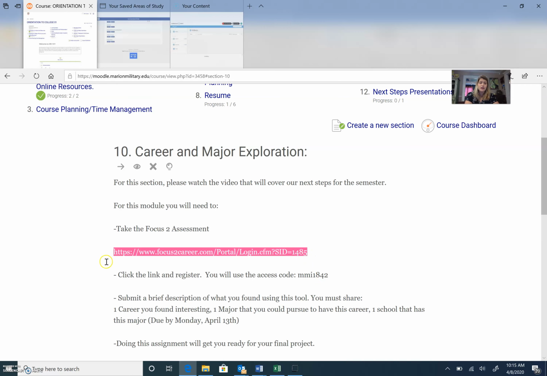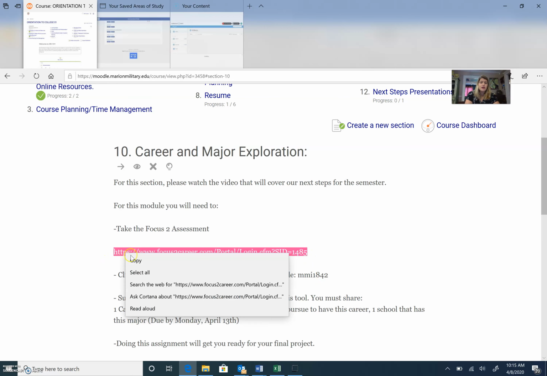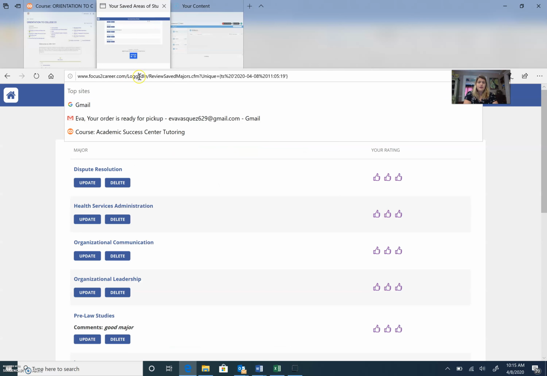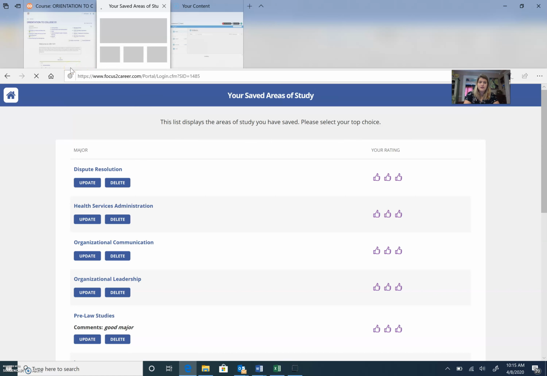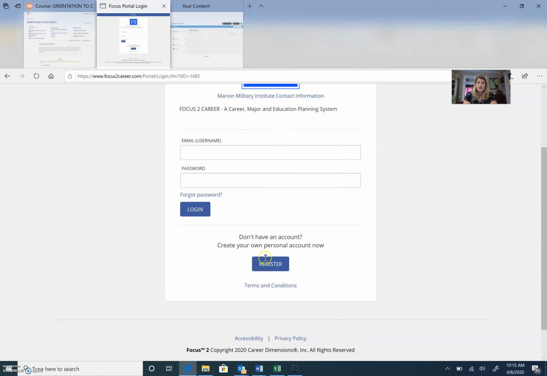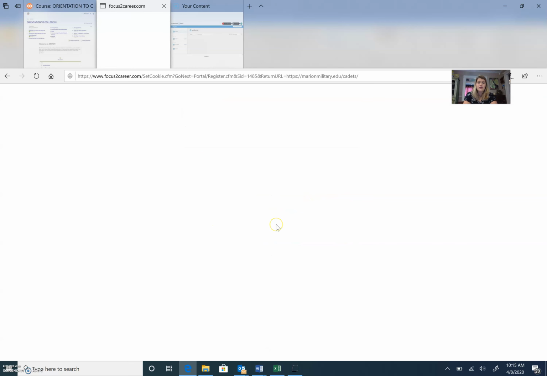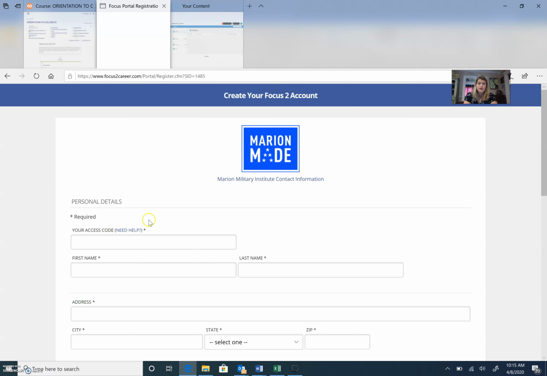So by Monday, you need to go to this website. You can copy the URL right in. Just like this. The first thing you're going to have to do is register. To register, you will need to use the following access code, lowercase MMI 1842.